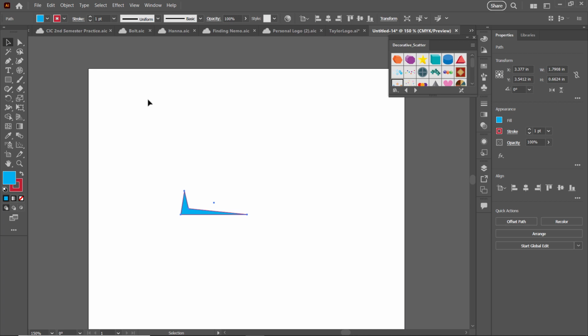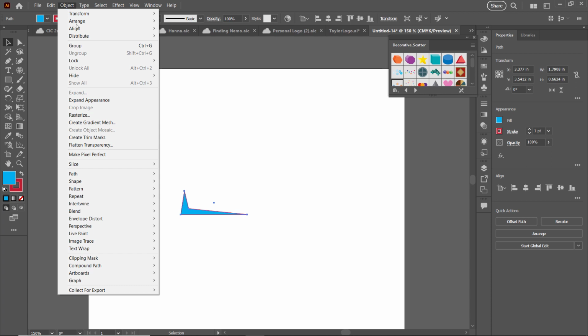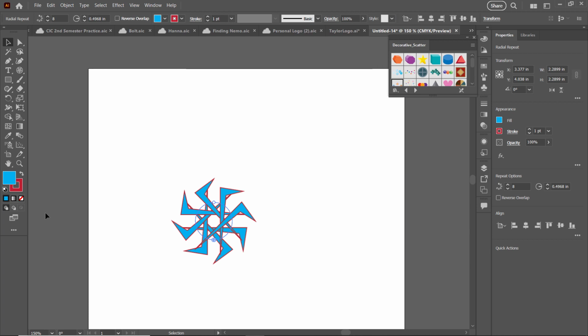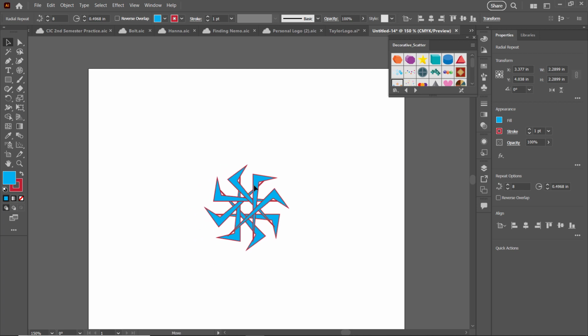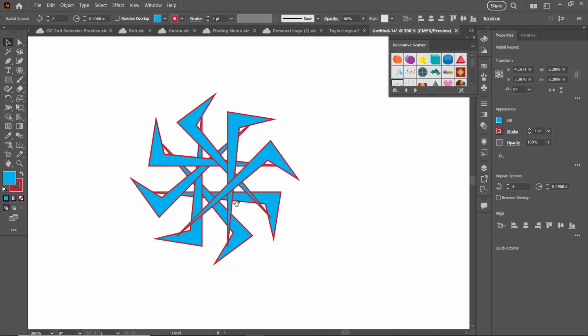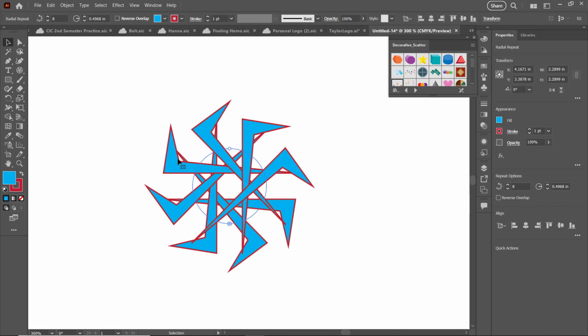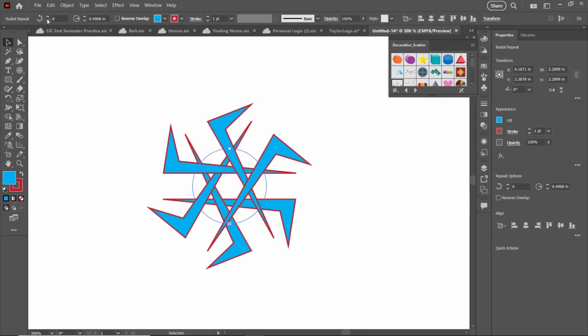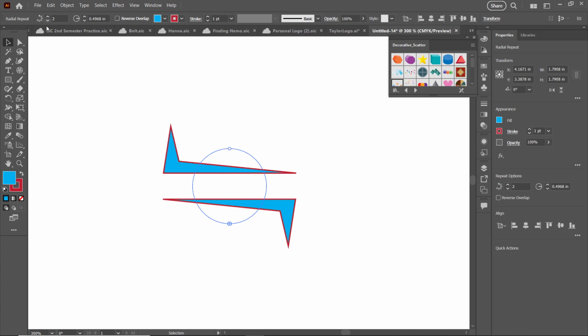We could never go over them all in a short video, but I'm gonna go Object, and I'm gonna go Repeat, and I'll go Radial. Boom! Now it's like a bunch of cartoon feet running around in a circle real quick. But again, I have a more complex shape here. Super cool, or not, whatever. You can also change how many are on this. If I just click this button right here, I can have fewer or more.